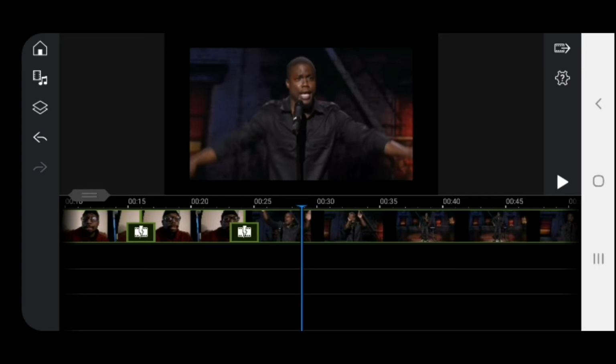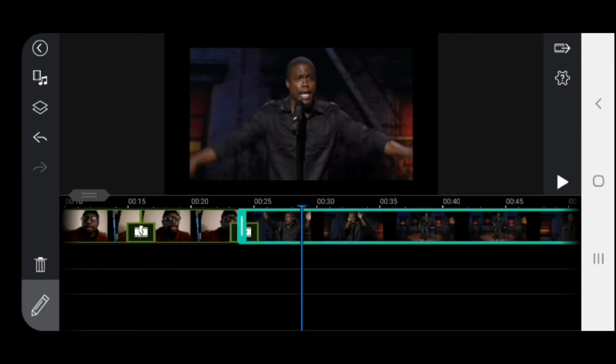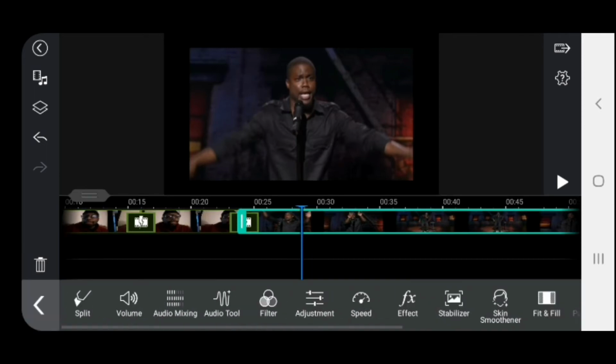Boom, right there. So that's perfect. So now I'm going to take all this other stuff off. It's real easy. I could just go over here, drag it to where I thought it was going to be, look at the time where it's at, and then go from there. Or there's an easier way. Just click on it and do the same thing. You hit split. And then this part that's already highlighted, I just hit the trash can.